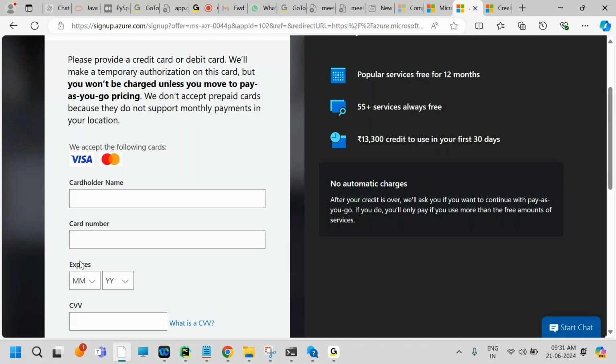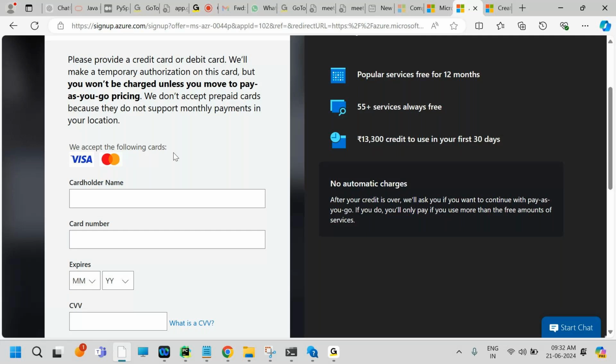That is the reason what we are doing. We will use it for only 30 days. Once the 30 days are done, we'll deactivate the account. Again we'll create a new account with a new card number. The same card, if you use it one time, you cannot use it the next time. And again you need to create a new Gmail account. Whatever we are doing from scratch now, creating the email account and registering with the Azure portal, the same steps you need to follow again.